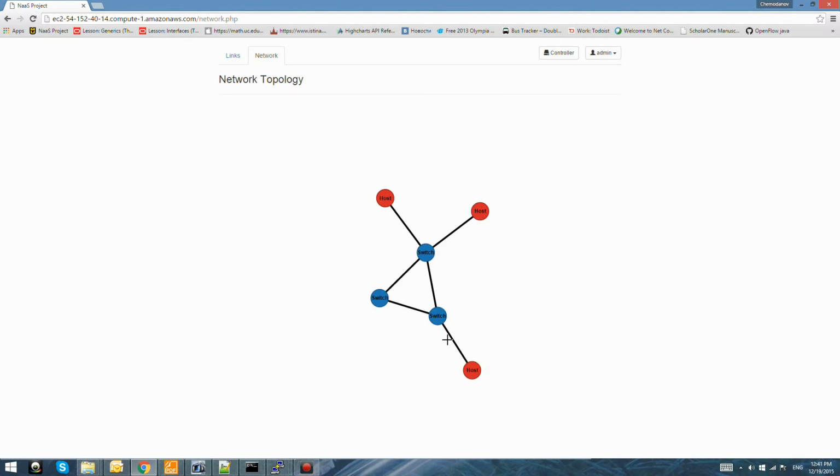At the same time, to avoid congestion, our concurrent traffic will go through the switch 1, switch 3, and switch 2 path, like this.